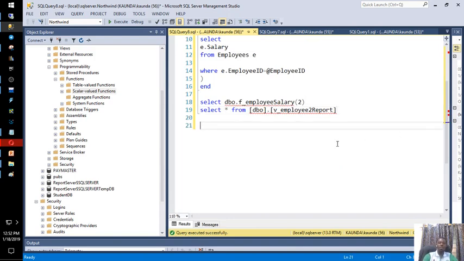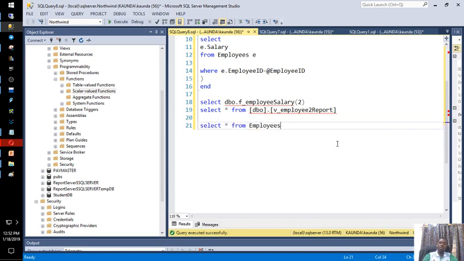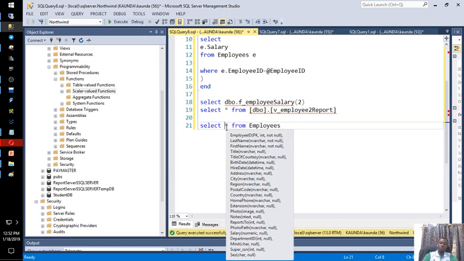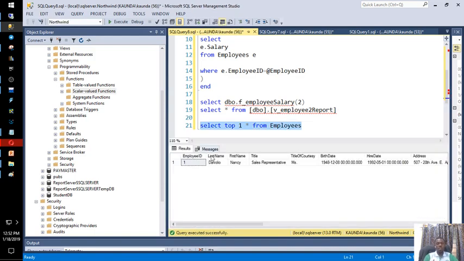Now, for example, if I say select all from employee, let's say even just the first row, so we say top 1, just want the first row. So you see 1, 2, 3, 4, 5, 6. These are many columns we want to see. It can be many rows too, going down.